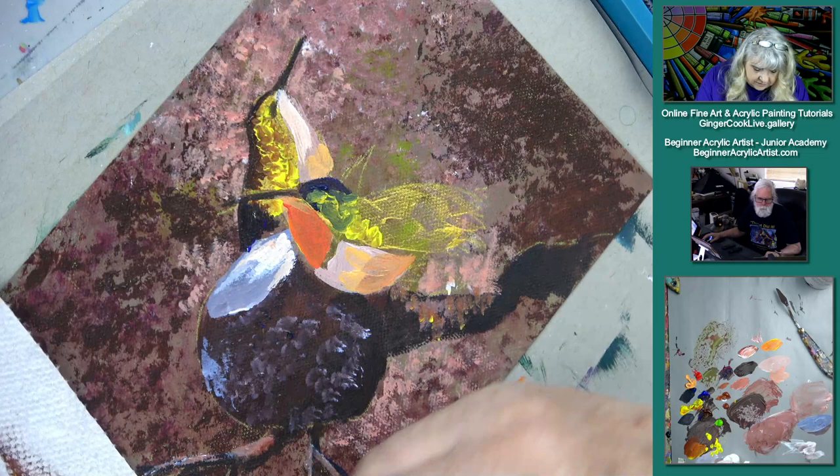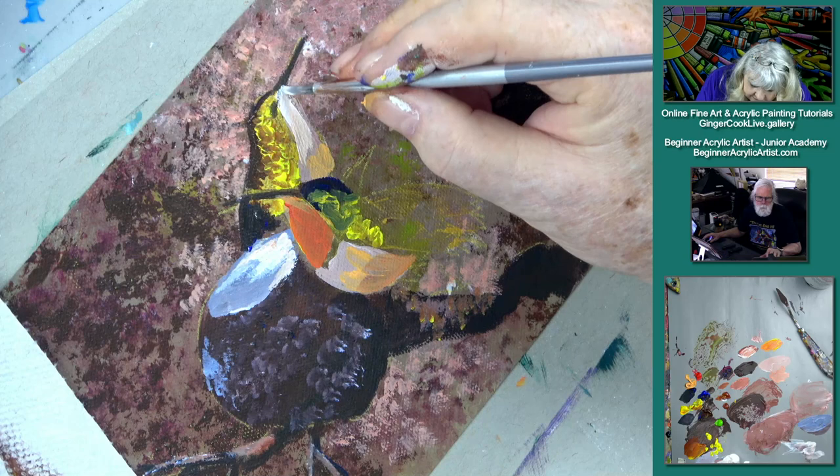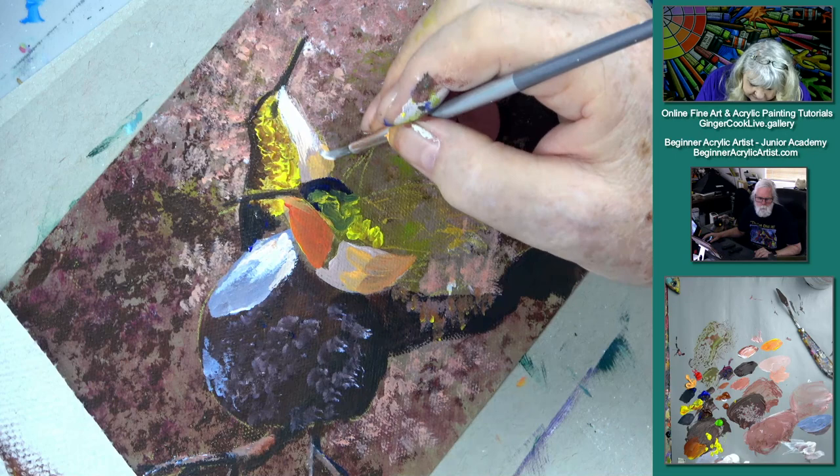Sometimes I'll put paint on the brush, then wipe it off, and then reload it. That way I have a little more paint than you'd think. That's one of the little tricks.